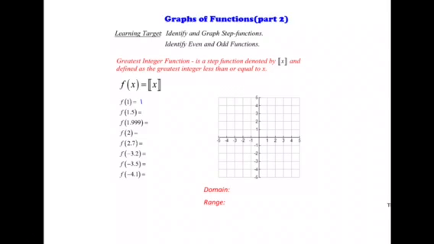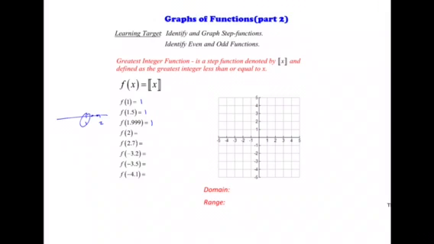Well, what's the greatest integer less than or equal to 1.5? So here's 1, here's 2, here's 1.5. So what's the greatest integer less than or equal to 1.5? Well, 1.5 is not an integer, so you got to go to the left to find the greatest integer less than that, okay, which is 1 again. And even at 1.999, or really even close to 2, it's still not 2 because it's less than that, so it has to be 1. So everything between 1 and 1.99999 is always going to get back to 1.